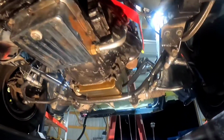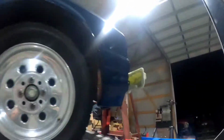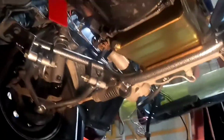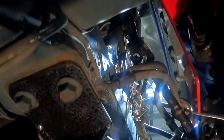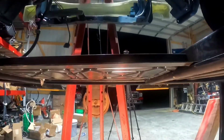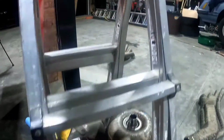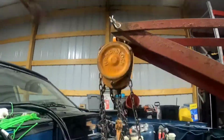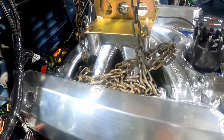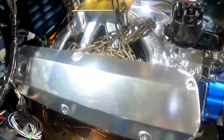So I'm gonna tighten the chain a little bit more and I'm gonna get under here and wiggle it around. It's gonna have to get out of the way too. I should have pulled it before I even started. So much for that. Oh, just dropped in all by itself while I was on my way up. So much for that K member being out of the way.